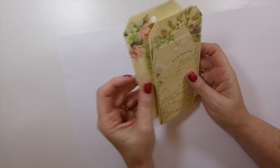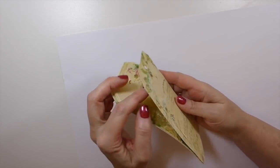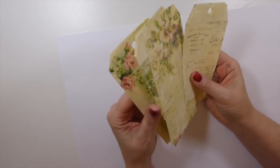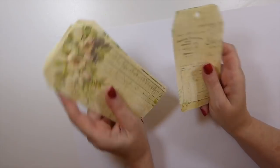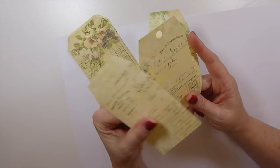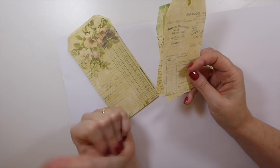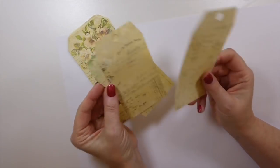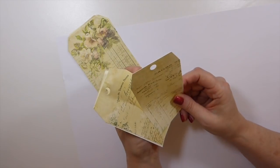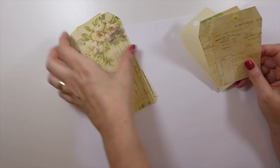I've decided to use my Porch Prints — these are the shabby ledger papers that Stephanie's got in her shop. I've printed this out on light cardstock, and I believe this is 100 GSM because I'm having issues with my printer and it won't take anything over that. But this works out really well because you're going to back these and sandwich some muslin between them anyway, so that's perfect.